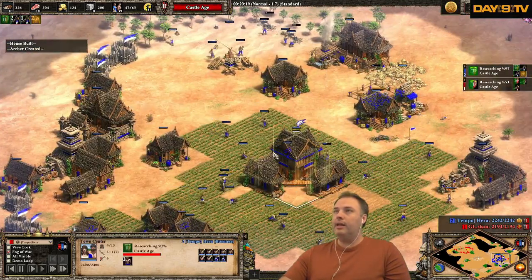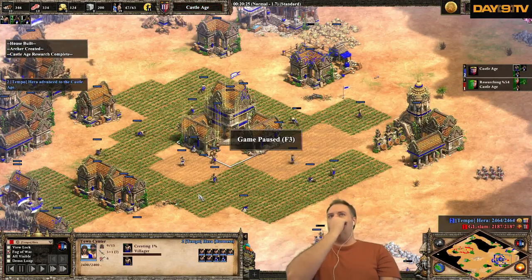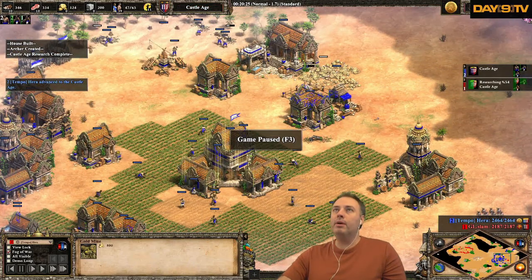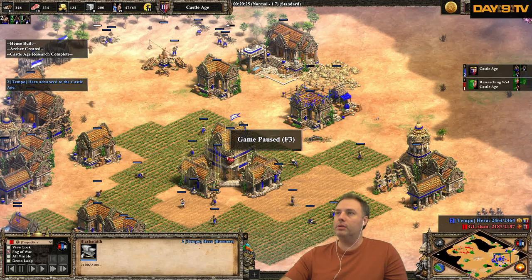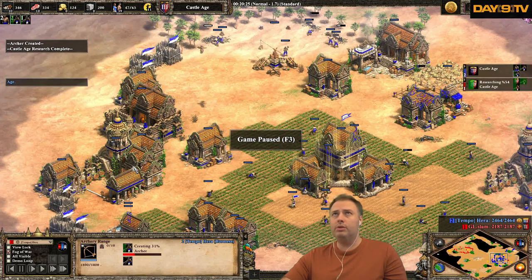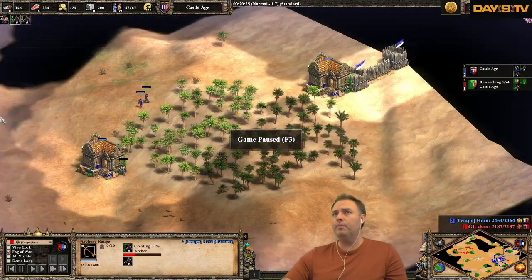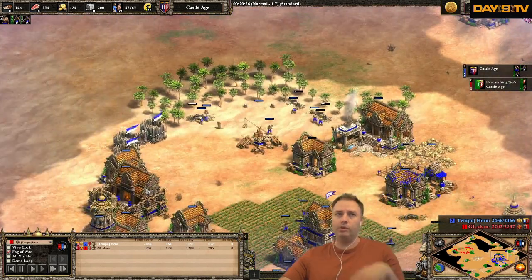Yeah, so it appears like the tech to Castle Age. I'm seeing some patterns here, right? There's this number of villagers on the gold. It's like 3 to 6. 6 if I want to build more archers. 3 if I'm just looking to get up to Castle Age. But it looks like this period in Feudal is really about gobbling up more space.